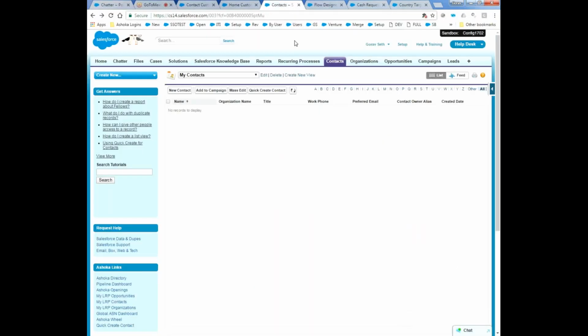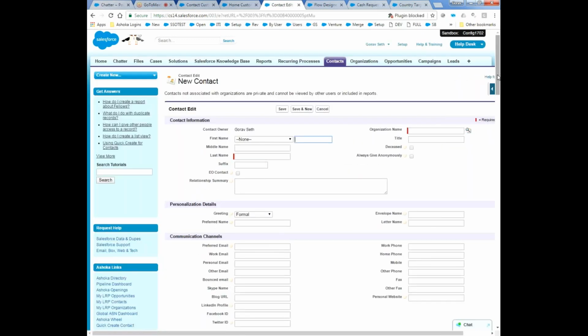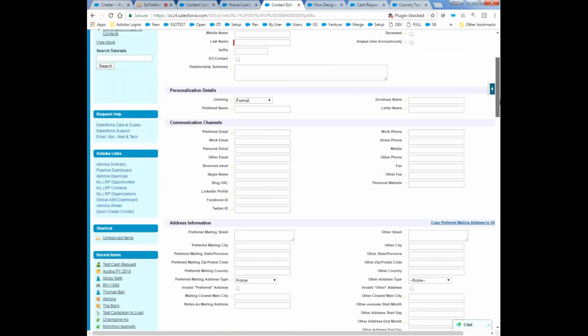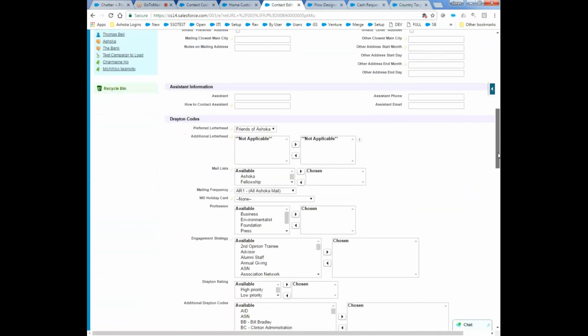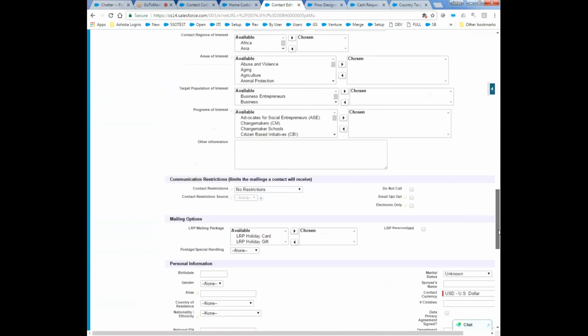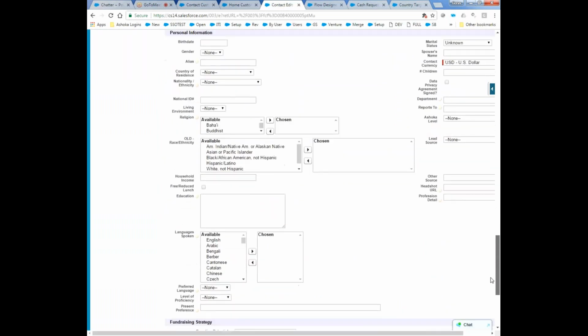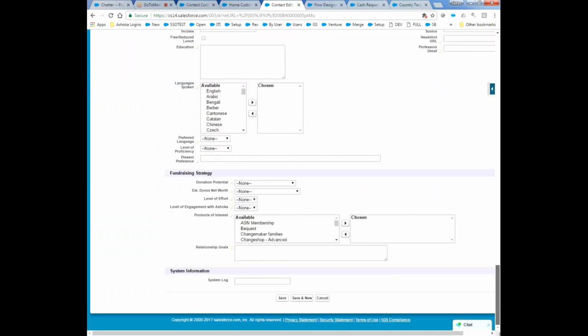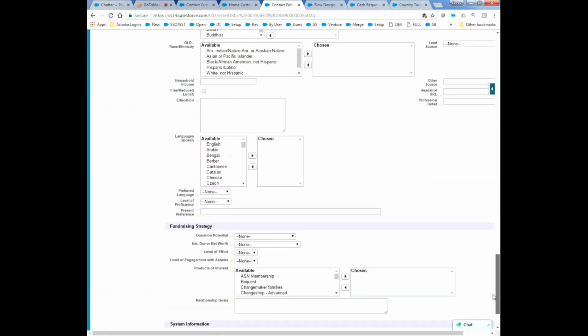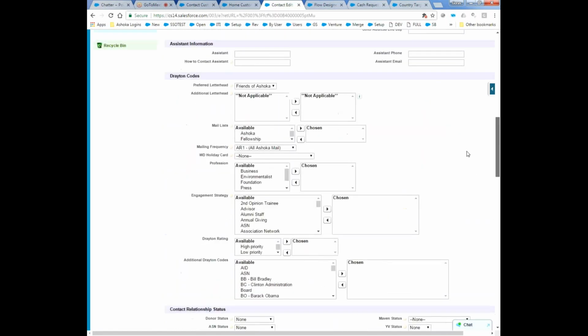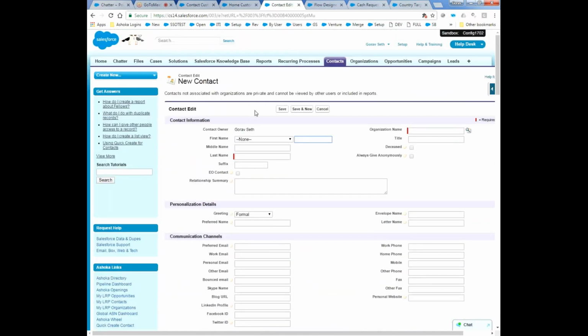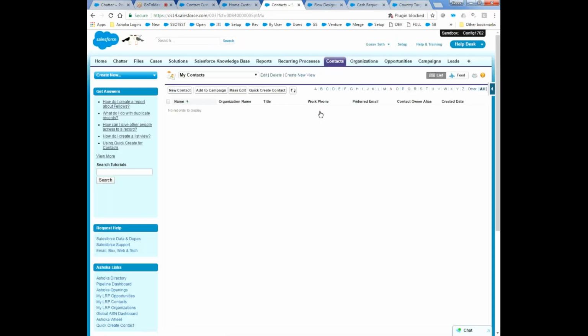So if I was to add a new contact without using visual workflow, you can imagine people might find it a little daunting. And then after you save, of course, you get all the related lists as well. But we have a lot of fields. We have actually simplified it somewhat, but what I wanted to do was make a simple way for people to create contacts. And so I built a flow.